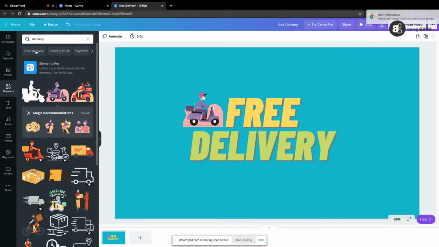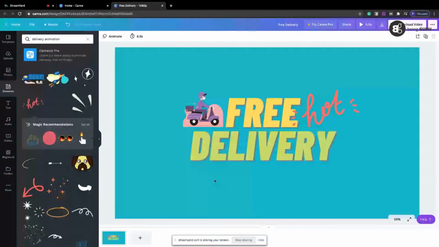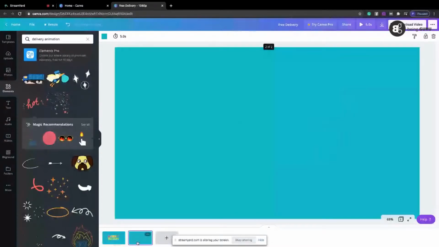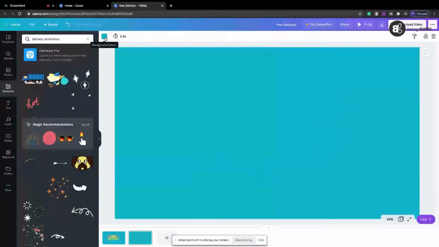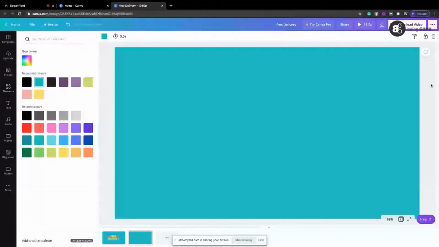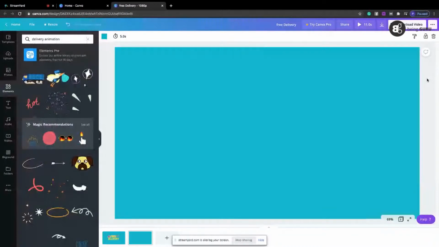If you look at the bottom, it says add page. I can add more animation slides here. I can change the background again by clicking on the background, of course, clicking on that top background color icon, and I can choose whatever color I want to. But for the sake of continuity, I would probably keep the background color same as of first animation.